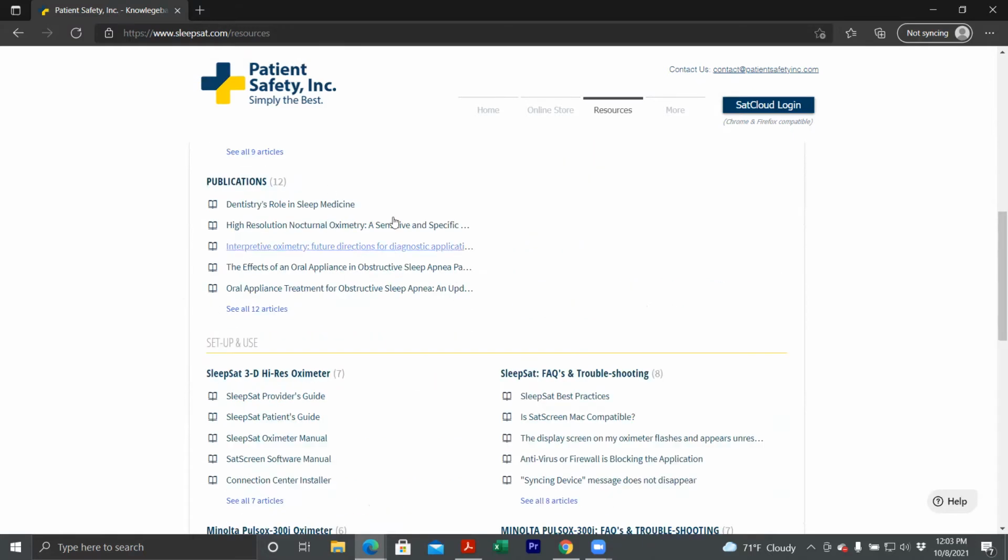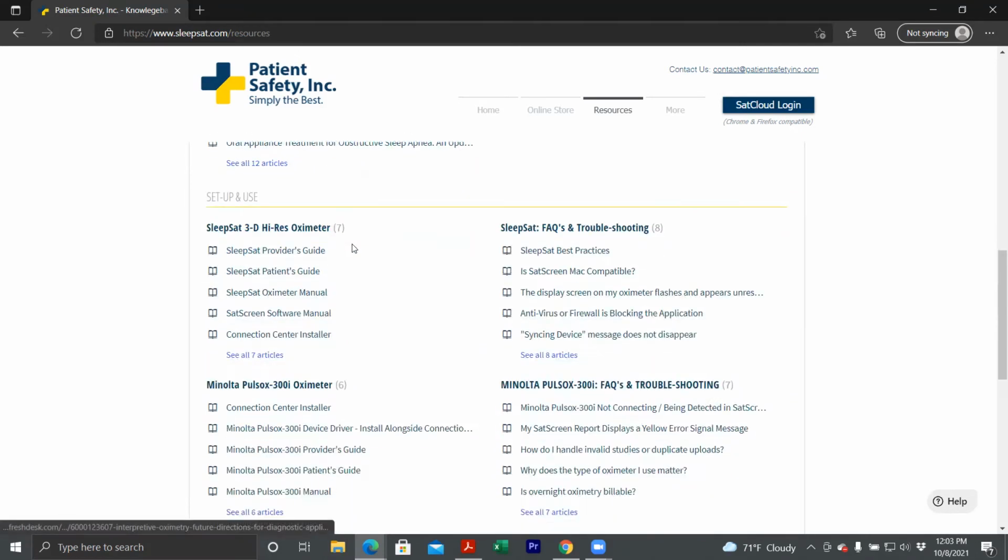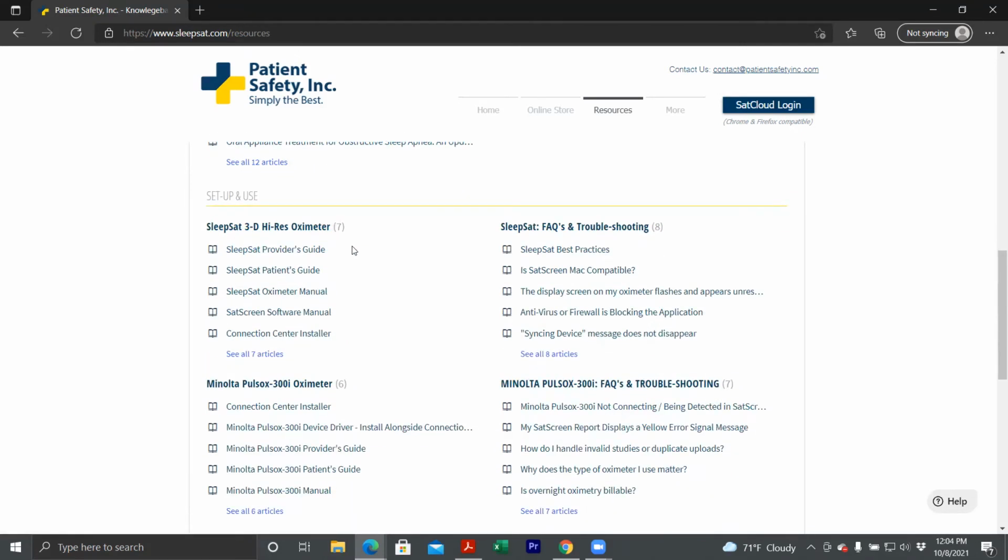All of the publications that we've been involved with can be found here, and the use of the SleepSat high resolution pulse oximeter and the Konica Minolta, all of the manuals and guides can be found here on the resource page at the bottom as well. And we also have an FAQ and troubleshooting for both devices as well.